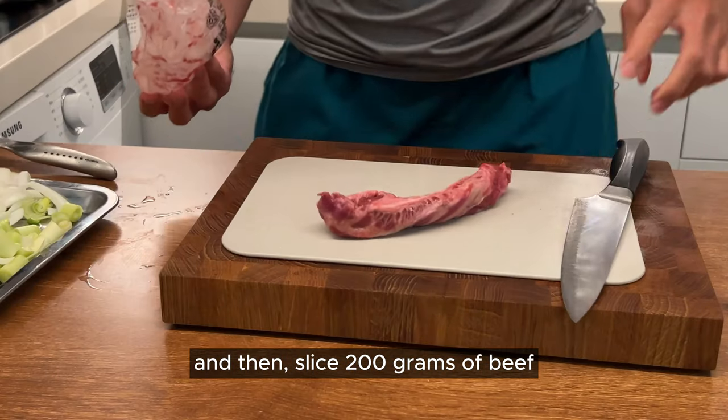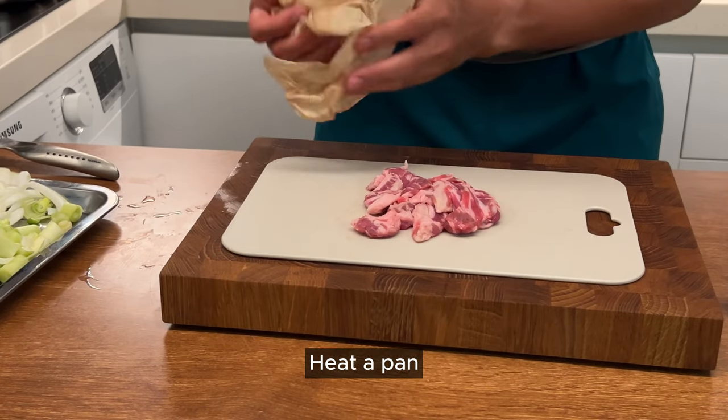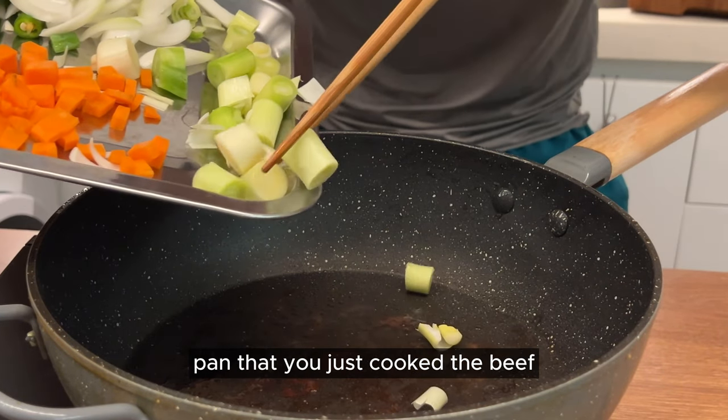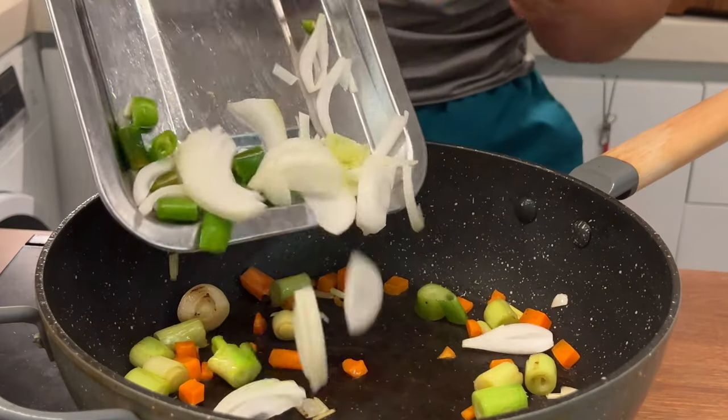And then slice 200 grams of beef. It's called rib finger as it looks like a finger. Heat the pan and sear them. You don't have to cook it well. Then put all the veggies in the same pan that you just cooked the beef in, as it has all the flavors from it. Please don't wash the pan.